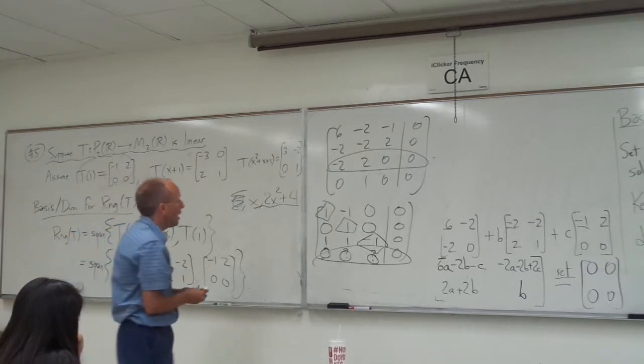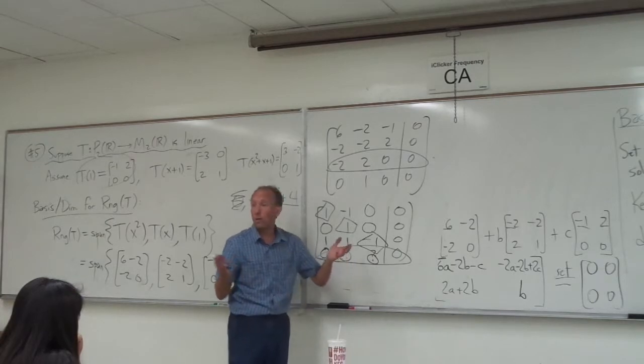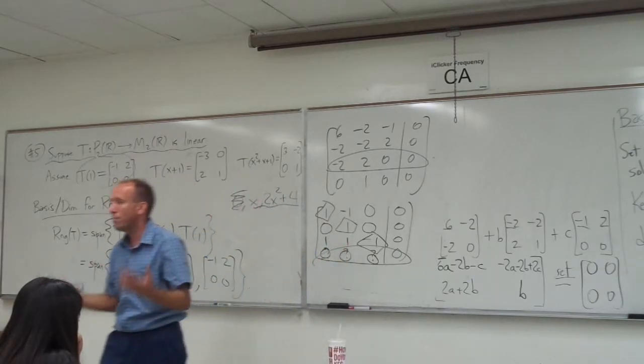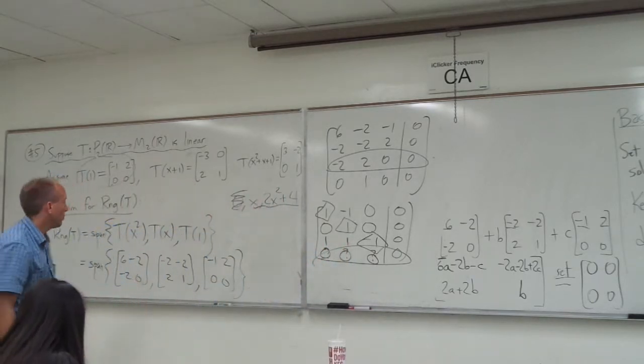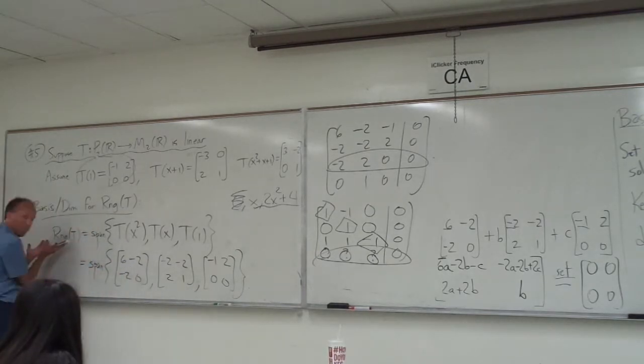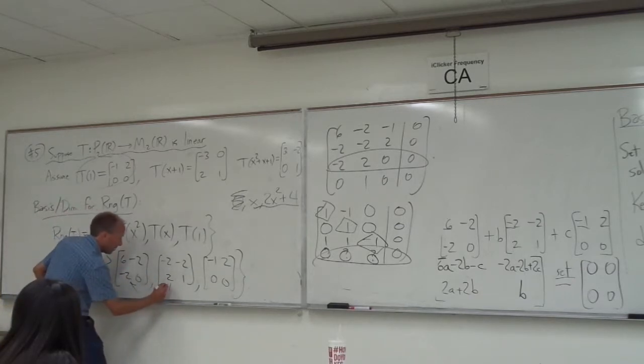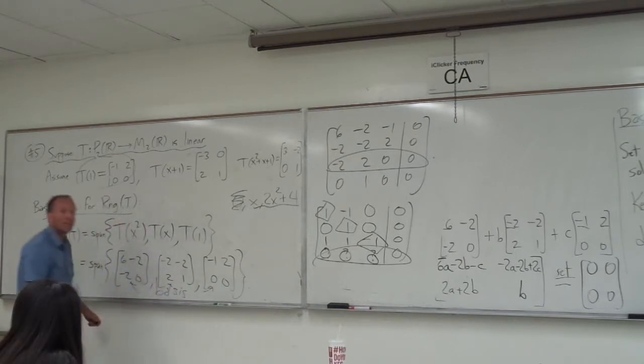So there are no unpivoted columns to the left of this bar, which means that there are no free variables, so there are no dependencies. So these guys are not only a spanning set for the range, they are LI as well. So therefore, this is your basis. These 3, this is your basis right here. You don't have to do any more work. And what's the dimension? 3.